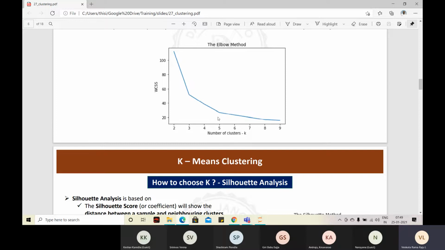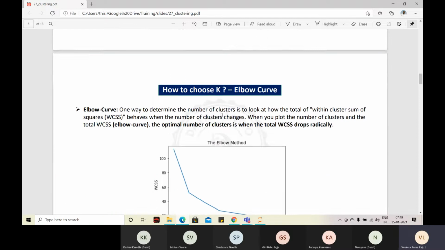So we applied that and tried to find the elbow curve. I see a steep change in the error. Till here it was something, but from here onwards the error was not reducing that much. If you define each data point as an individual cluster, you will get 0 WCSS, but that's not the goal. Where the error reduction is no longer drastic, that is the point you need to take.